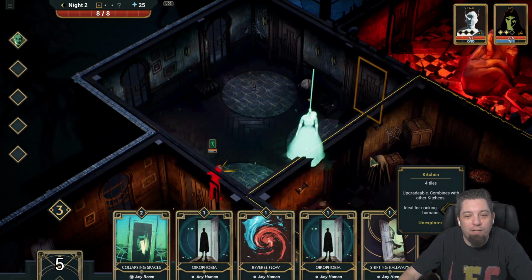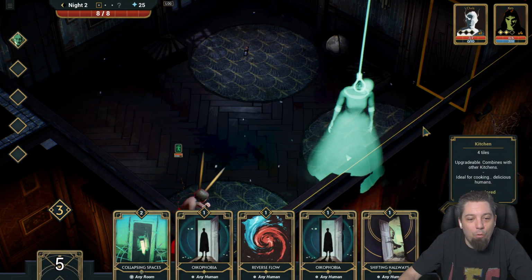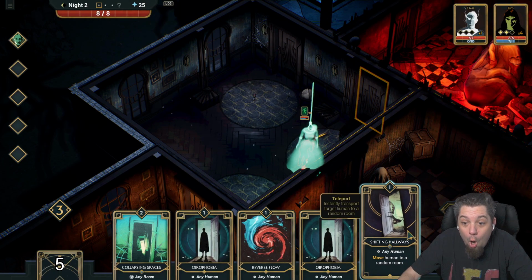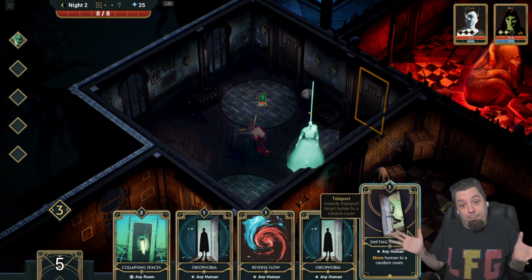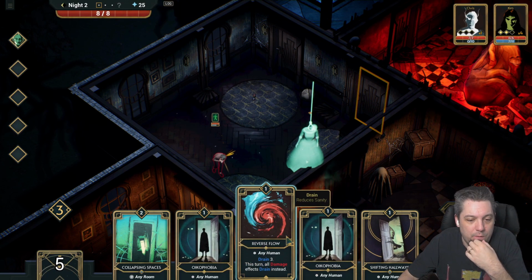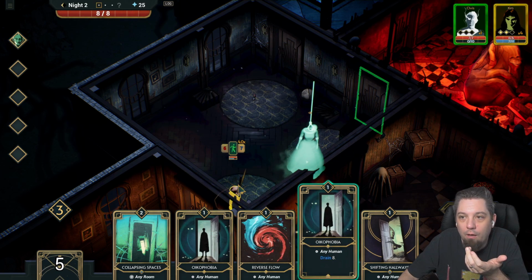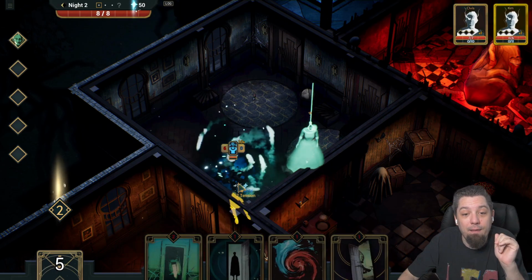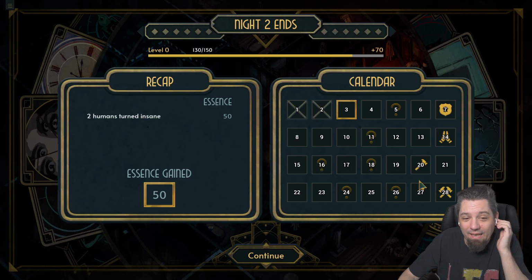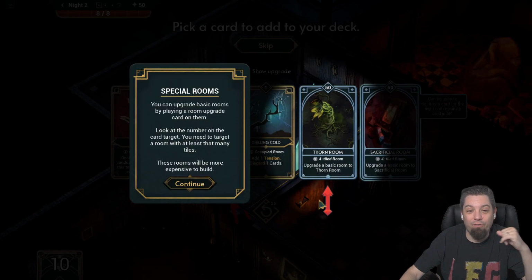Oh, welcome to the Bell Witch. Do you see the Bell Witch? Oh, dear God. Bell Witch, you're going to increase the tension in the room. So the tension is times 4? What can I do with times 4? Shoot. That's gonna kill her, isn't it? Ta-ta! Bye! 2 days down. I gained 50 essence because I took down 2 humans, turning them insane. And I move on to the next stage.